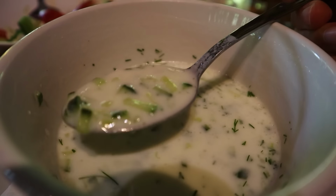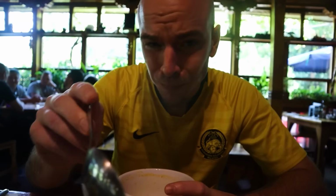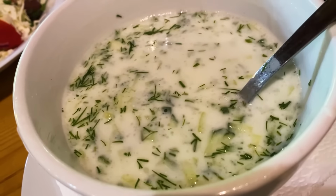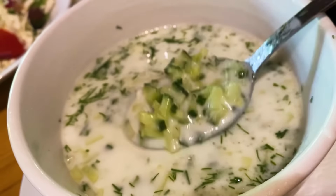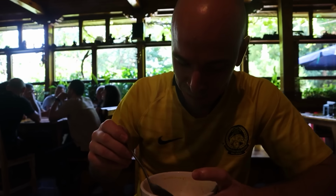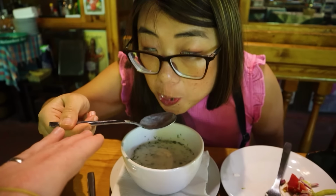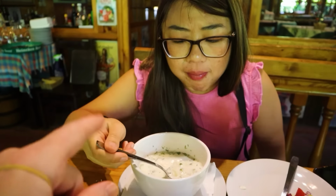It's actually pretty good. I never had cucumber in a soup before. It's okay. For me, that's a bit like, okay, tastes very healthy, so I don't love it. If I'm gonna eat some food, I want it to be meat fried in butter or something. But it tastes good, it's just very fresh, very healthy. This with the cheese, oh my god. Some of that shredded cheese on the whole top of the soup would be nice. True, right? I believe it. With cheese.